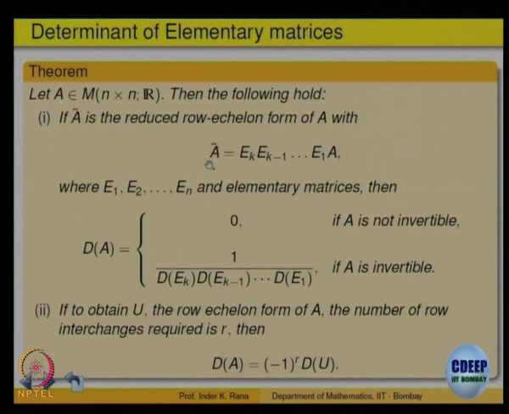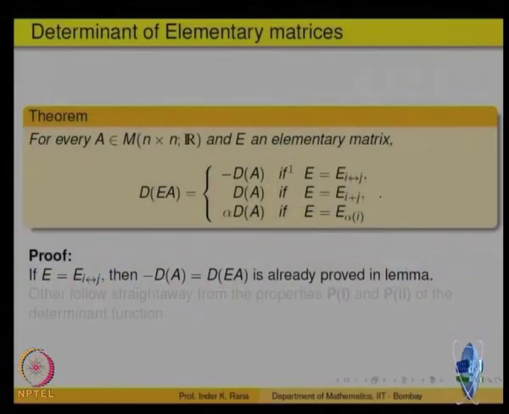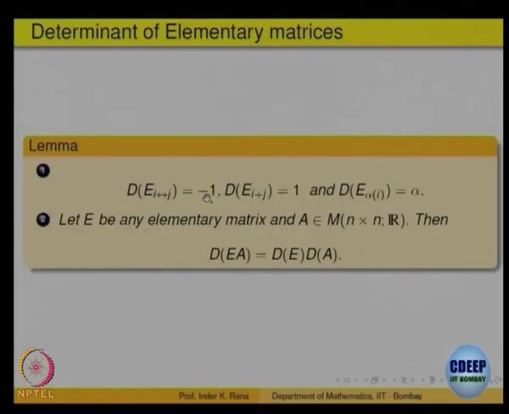So, from here what is the determinant of A then? I can divide by those constants, right. So, determinant of A will be 1 over determinant of E k multiplied by determinant of E k minus 1 and so on, provided none of them is 0. So, do we know that the determinant of each E k is not 0? Yes, just now we computed, right, either it is 1 or it is minus 1 or it is alpha, where alpha is non-zero. Just now we checked that for an elementary matrix the determinant is either minus 1 or 1 or alpha, where alpha is non-zero. So, determinants of elementary matrices are non-zero.